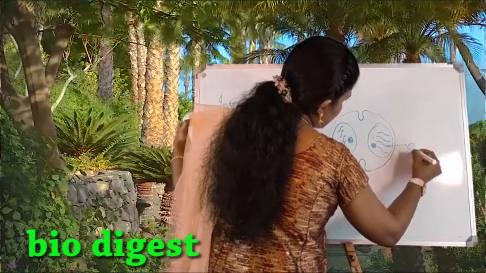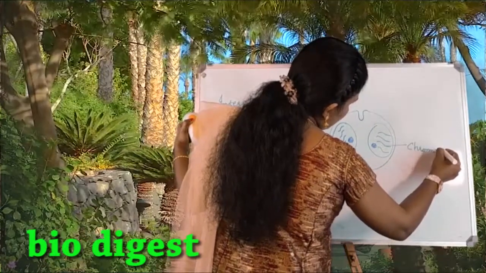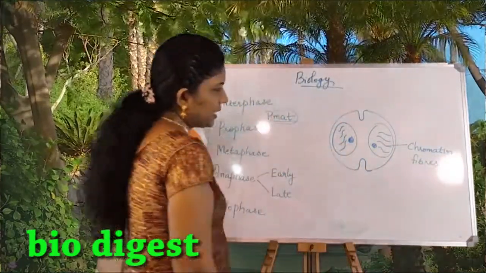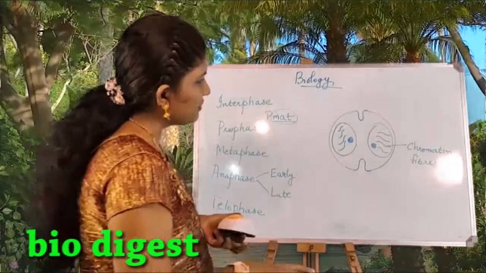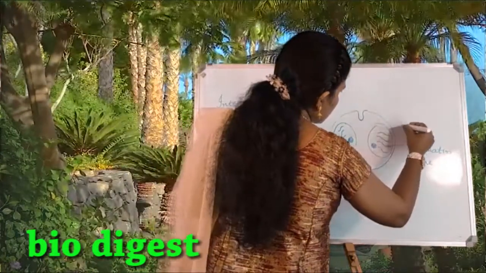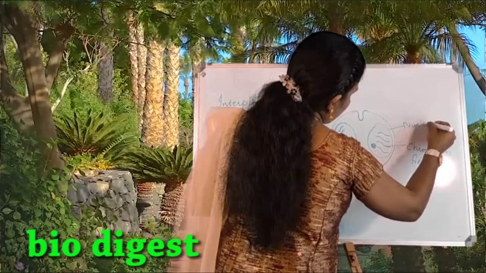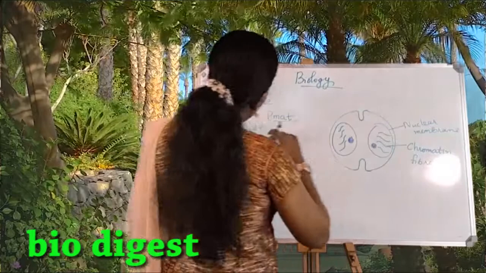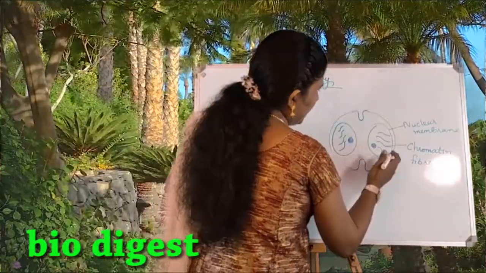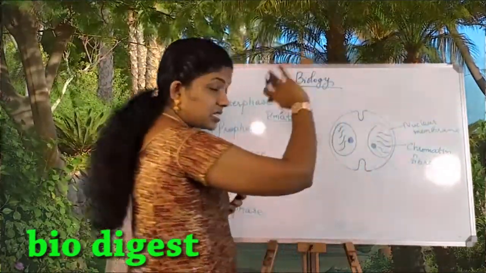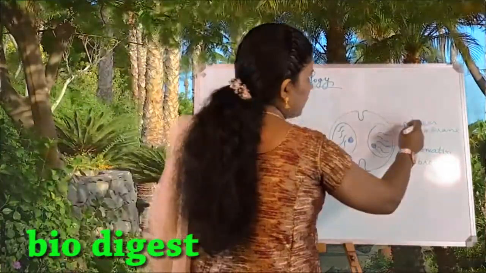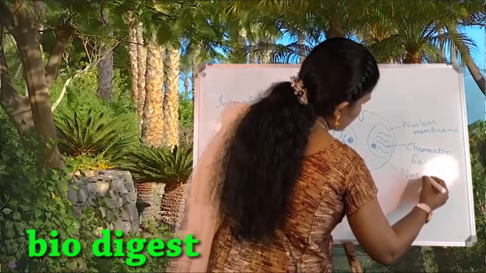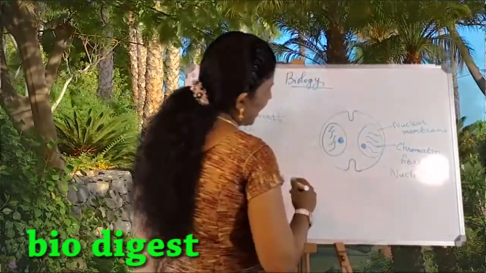This is the chromatin fibers. It was actually in the form of chromosomes. It will thin out and it loosens to form the chromatin fibers. So this is the nuclear membrane. Nuclear membrane reappears. Whatever was happening during prophase, just the opposite will happen in telophase. Okay, this was disappearing in prophase. So that will again reappear in telophase. Now nucleolus also reappears.